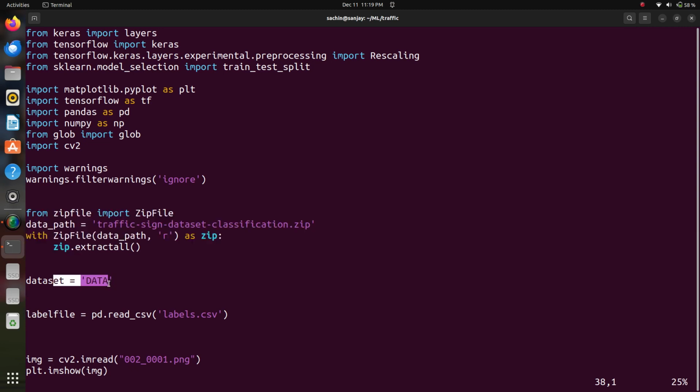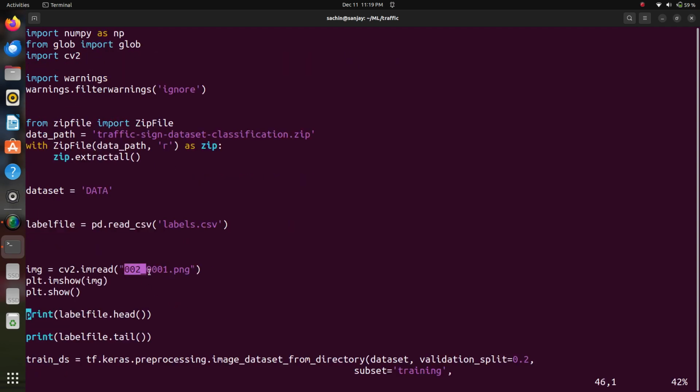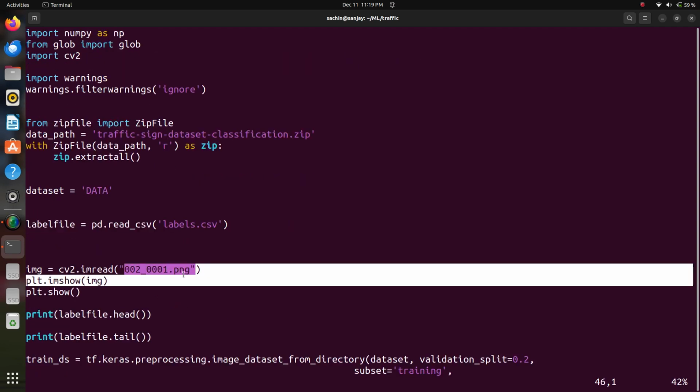Then dataset is equal to data, visualize the data, understood by key feature. Then the labels in the CSV file. Then show any image from the dataset, visualize the image.